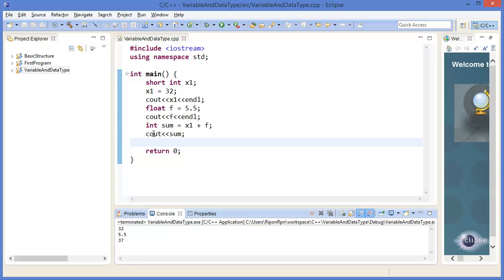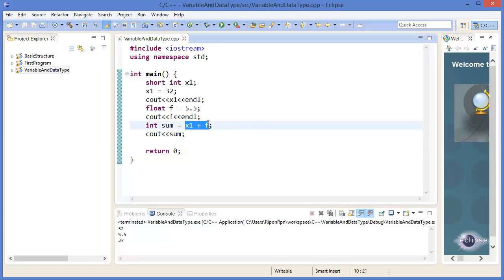Why? Because x1 is an integer value whereas f is a float value. So whenever we are adding these two values, the answer should be a floating point number. In this case, instead of using a floating point number, I am using an integer value. That's why the fractional value is cut off.